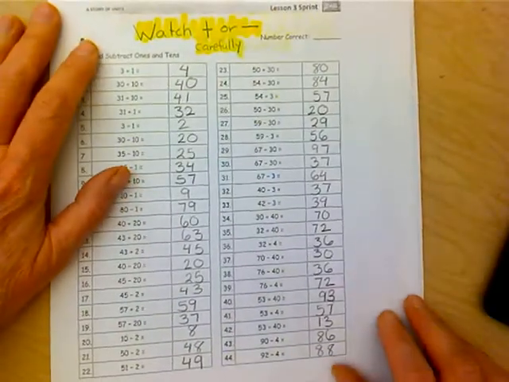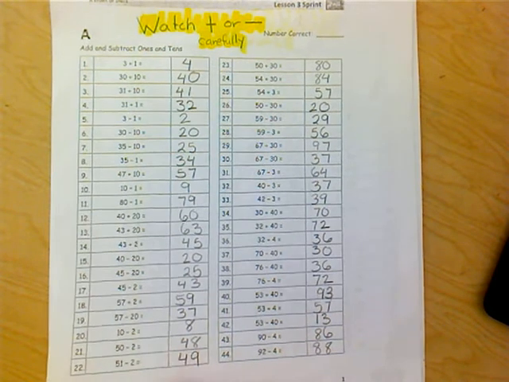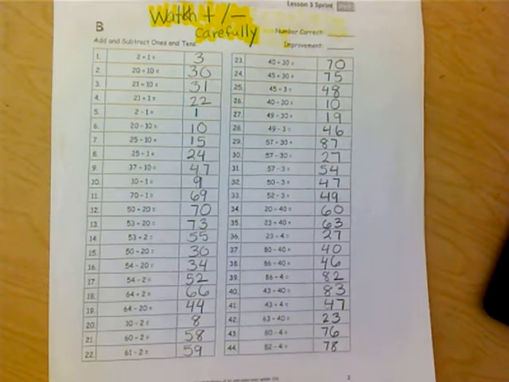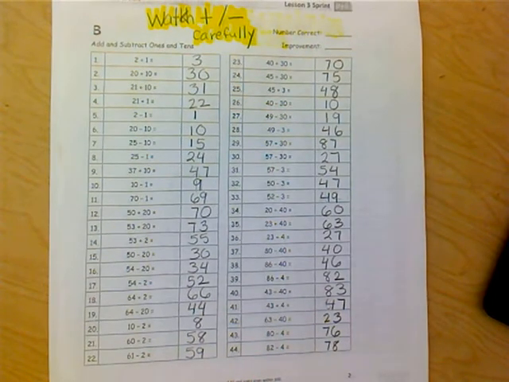Are you back? Okay, here is the answer key for side A. Check your answers. I had to fix mine. I made a few little boo-boos because I got in a big fat hurry and wasn't paying attention to my addition and subtraction sign. Hopefully that doesn't happen to you. Pause that video so you can check that side. And here is side B. Again, hopefully you watched carefully for the addition and subtraction signs. Okay, pause that video so you can check that.